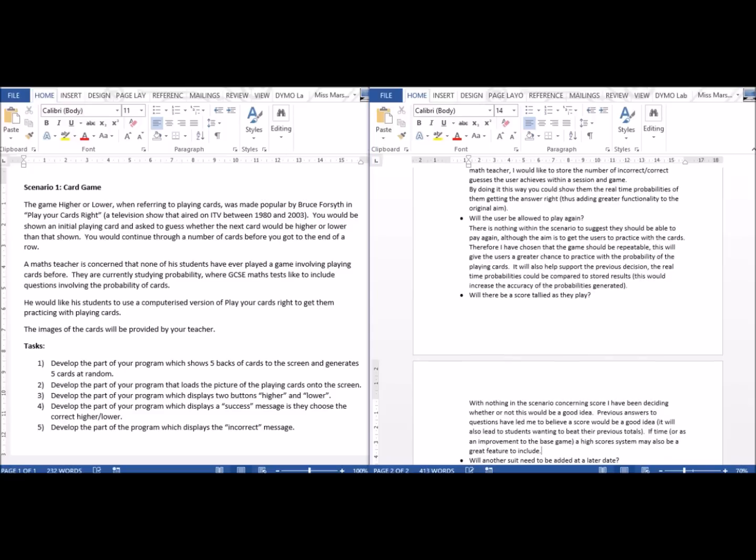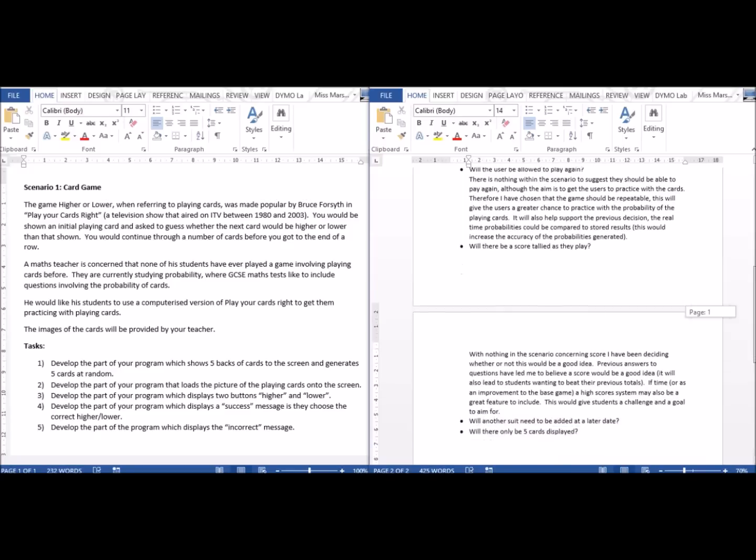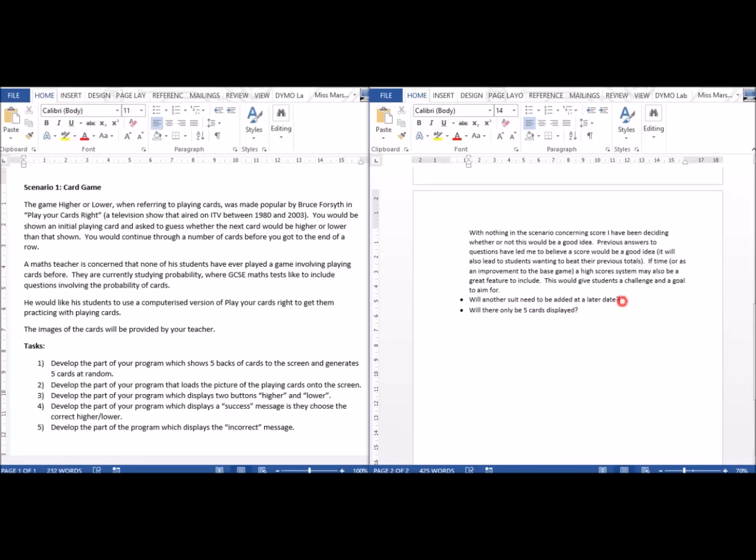So if there is time to do it, brilliant. It would add an extra feature to the game and it would make it a more complete game. However, because it's not in the scenario, I am not worried about it if I don't actually find time to add that in. I will within the next part of my design, so I know that I factored it in and what I want to do with it. But I'm not going to specify it here as yes, I will definitely do that. There will not be a problem with it.